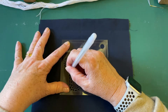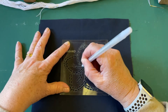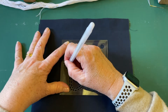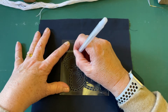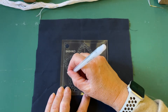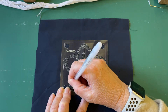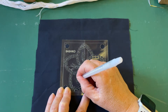The fabric I'm using is a Sashiko fabric in the traditional indigo colour, but it does move a bit under the template if you're not careful. The marker that I'm using is water-erasable, so it doesn't matter if I get it in the wrong place, as long as I don't stitch where I don't want to stitch.